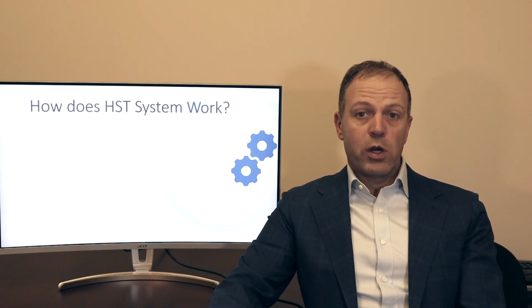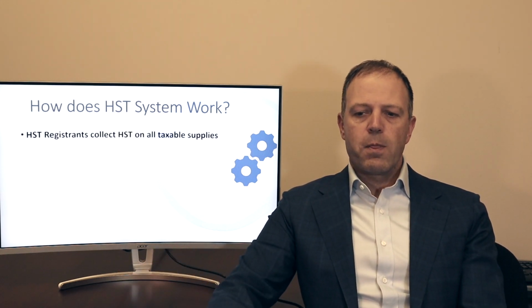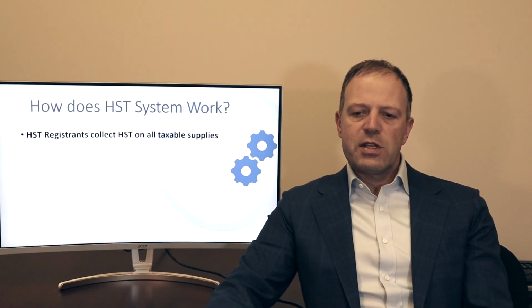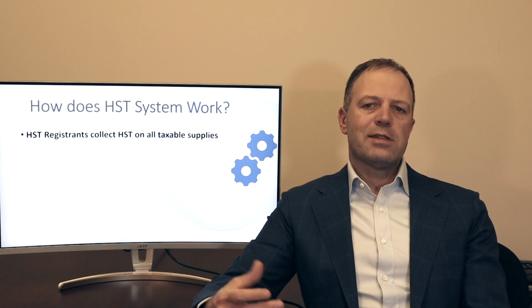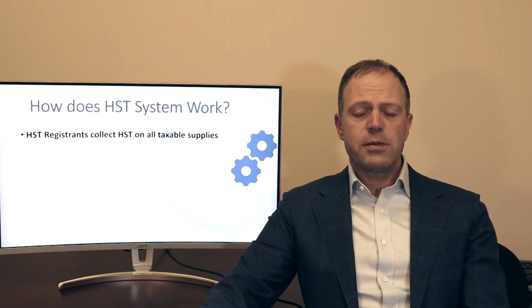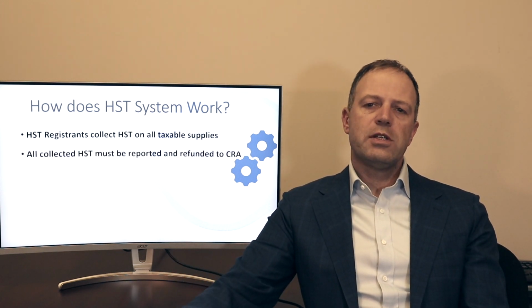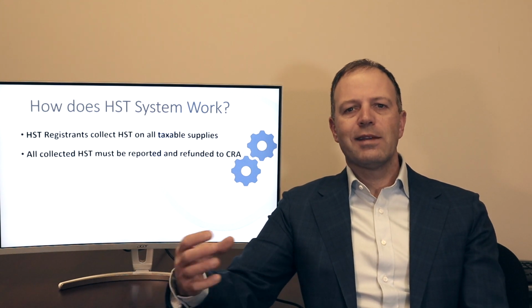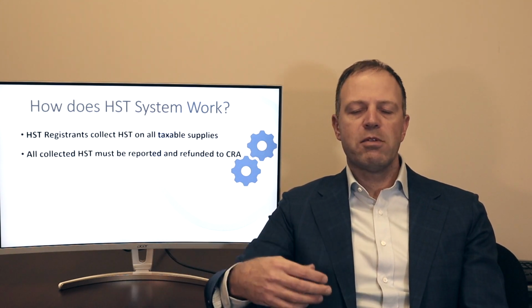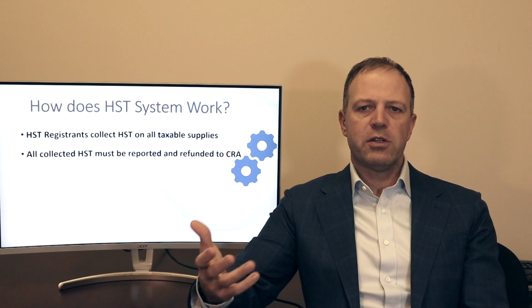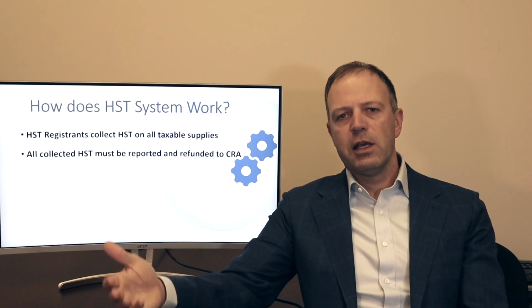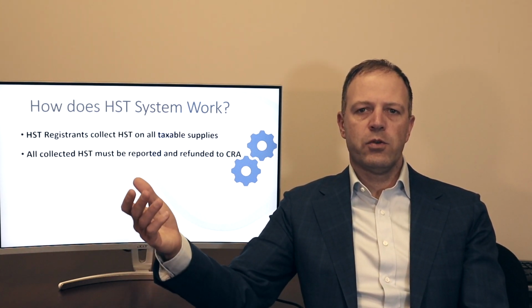How does the system work from the technical perspective? So HST registrants collect HST, as I said, on all HST supplies. All collected HST must be reported to the CRA. We collect this money on behalf of the government. It never becomes our money. We just keep it in trust for the government and we remit it at the end of the reporting period.